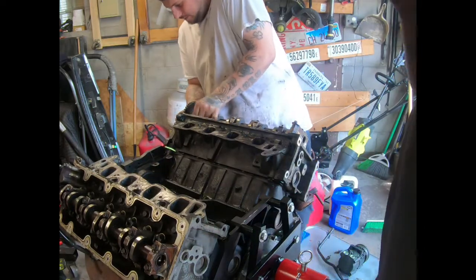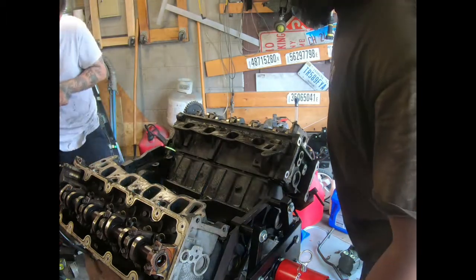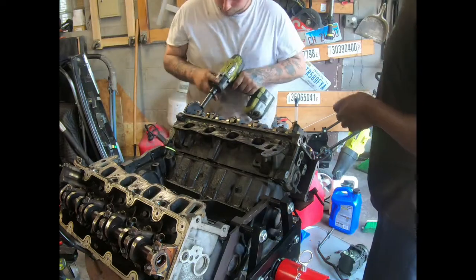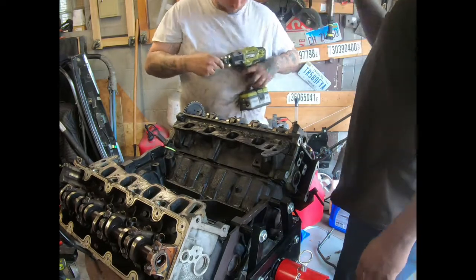Oh, he still got a screw stuck? Yep, I can use the impact on this. He didn't take the bolt all the way out. He said it's still in there. Just a little bit. But I guess this is how y'all change head gaskets. I would never want to change head gaskets on this motor. Only if the motor isn't in the car, I would change them.